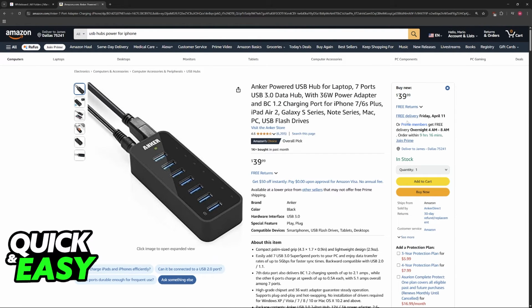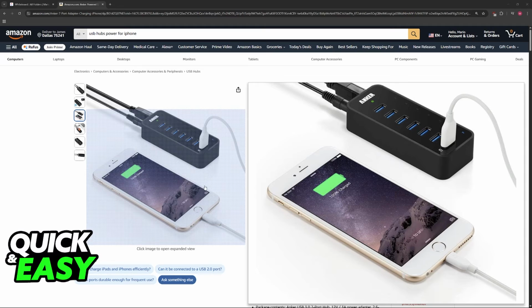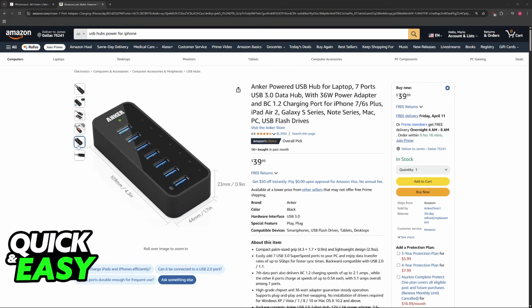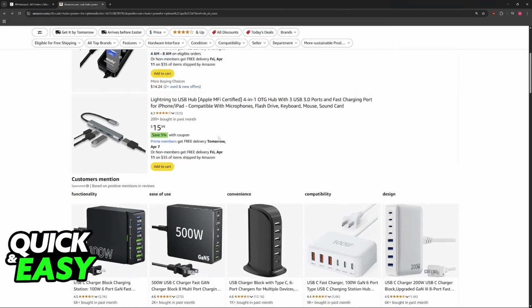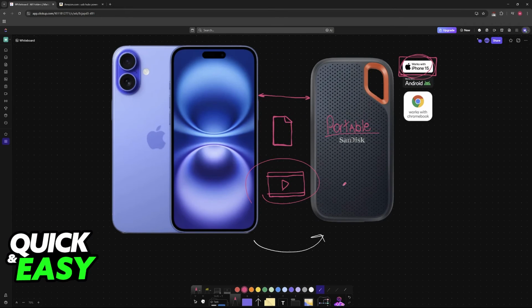As weird as this is, if you use a cable and you just connect them directly, oftentimes the SSD will not receive enough power that it needs to function. So what you will be doing is connecting the hub to the iPhone, and the SSD will go to one of these available USB ports. So you will find it in places like Amazon, and after you purchase one of these hubs, you can establish a connection just like I mentioned.